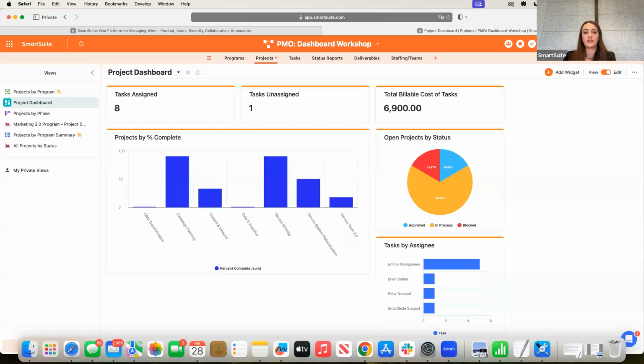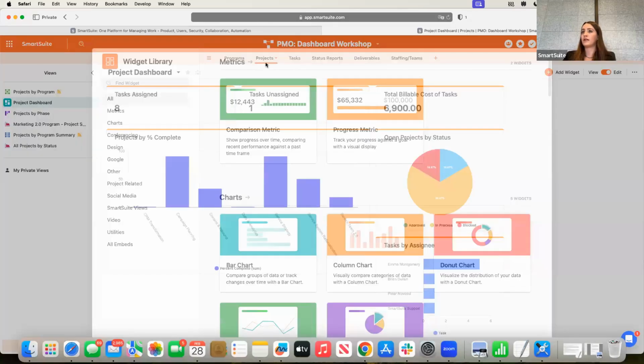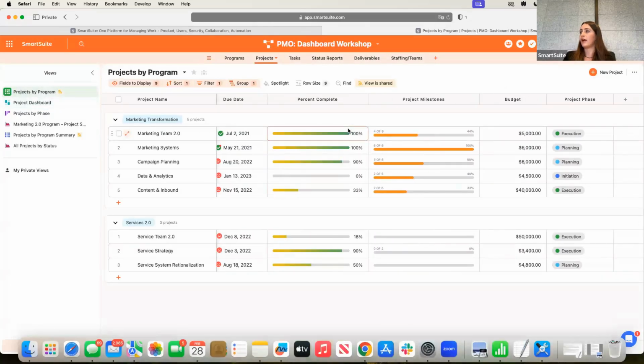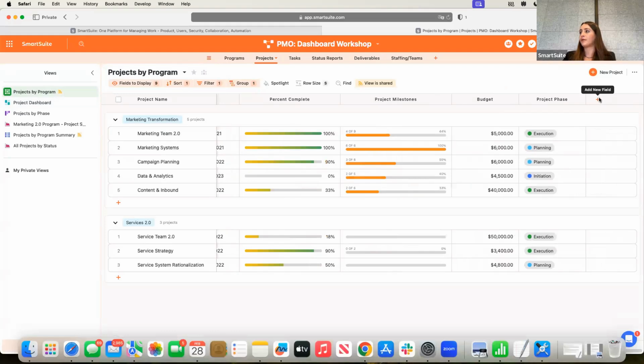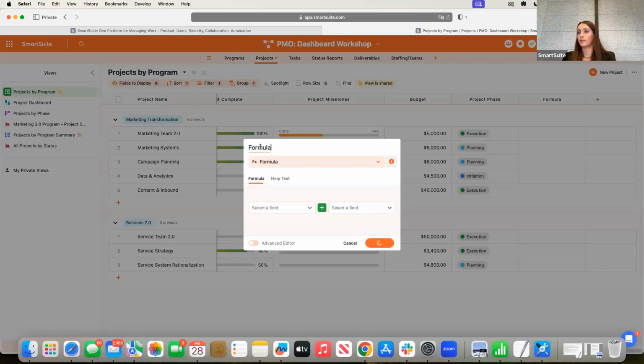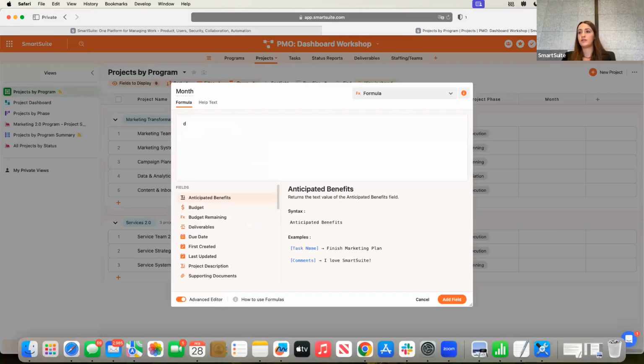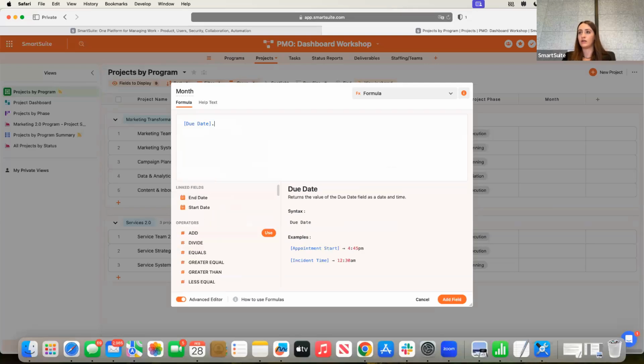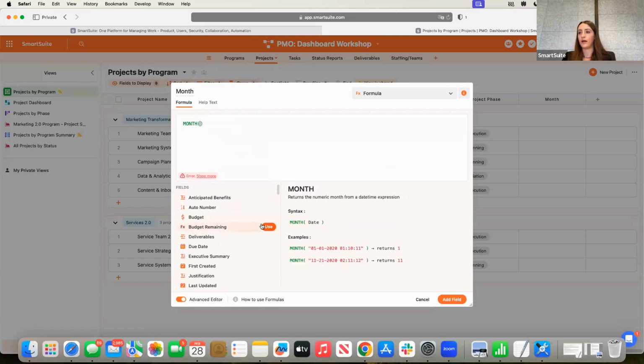Okay, invoicing, yeah, similar to that, we would just do a status field of the invoicing. Budget spend per month, and I like that one. So that one actually is an interesting one. I would recommend, let's test this out, a formula to indicate the month from the due date. So if we go into the due date, we'll want to show month of due date. So I'm creating a formula just to show the month of the due date. And then that's what I'll be grouping by.